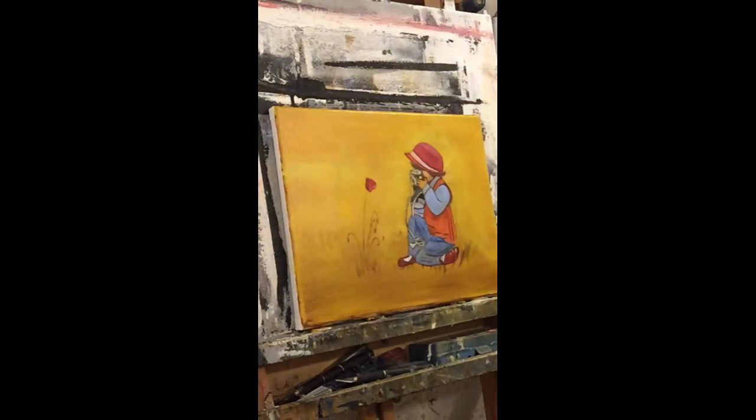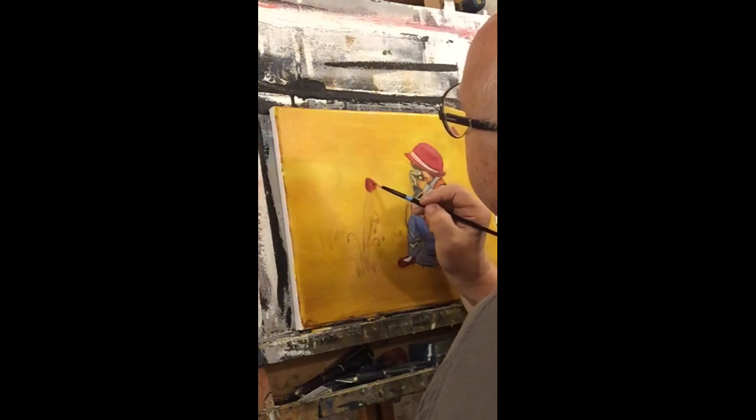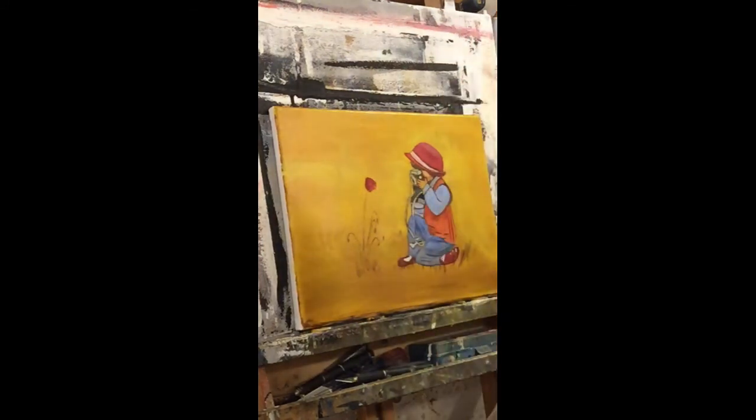All right. Let's go back to this rose, or tulip or poppy. I guess it's a poppy. The last set of rose, but I guess because I like roses, I don't know. All right, so let's outline this rose.